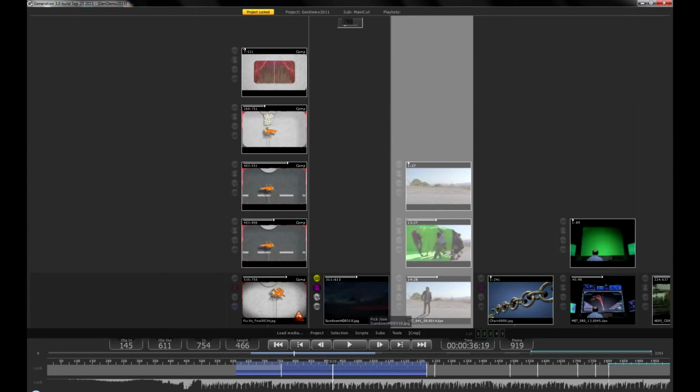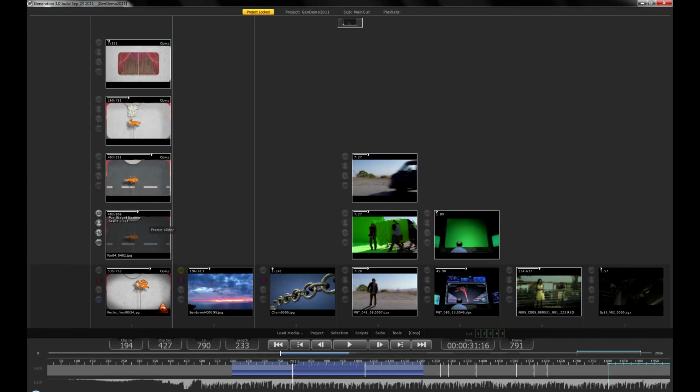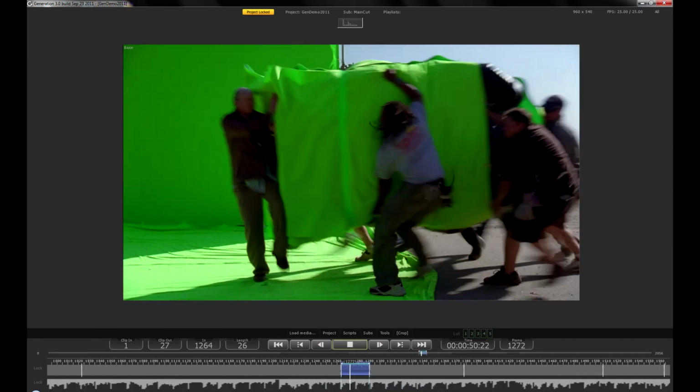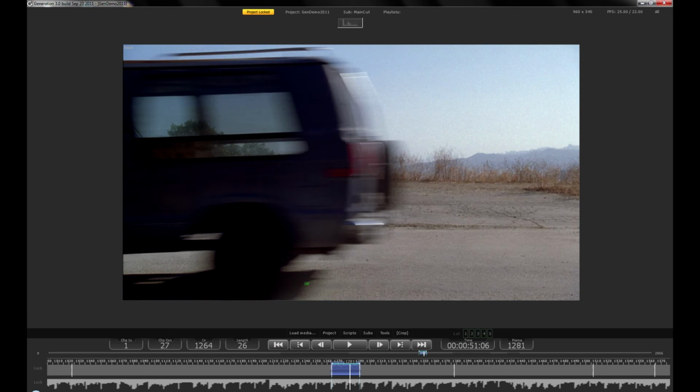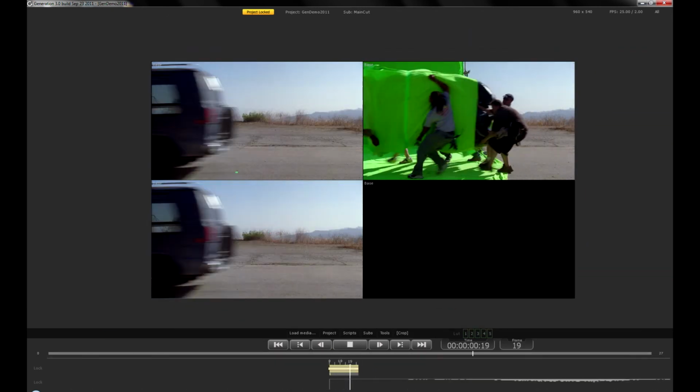Looking at the timeline, you find the usual options to edit your project, adjust the clip's duration, or even move entire versions to a new position. You can have an unlimited number of versions for every shot, to keep track of what happened in each production stage. And of course, you can switch between the different versions while playing back, or compare multiple versions simultaneously.